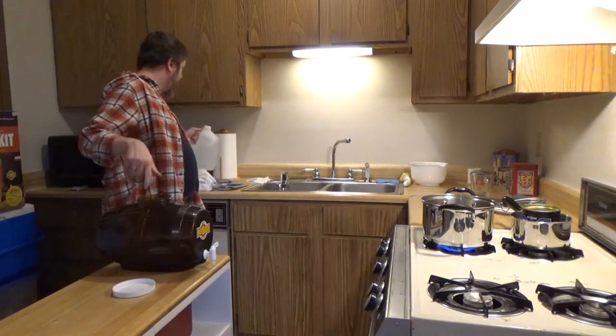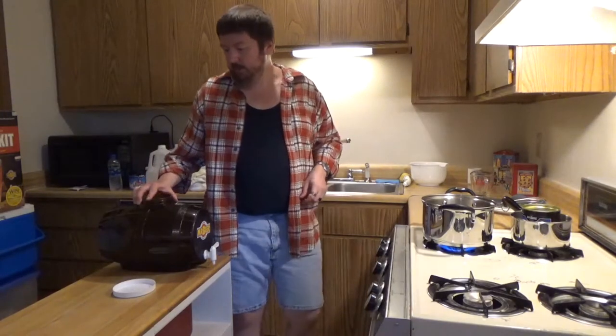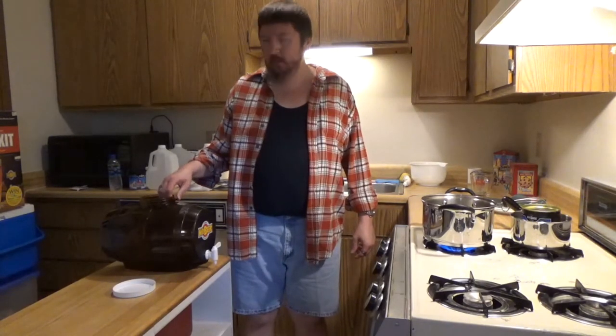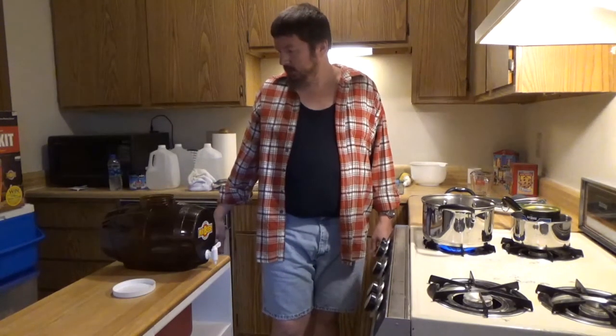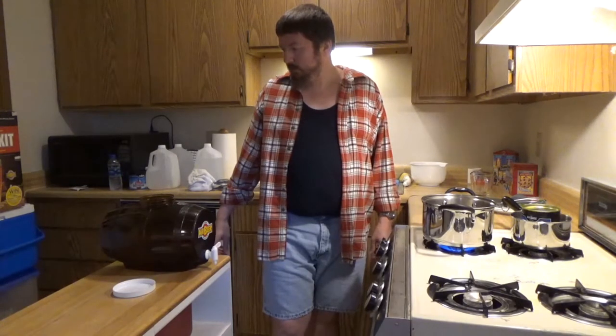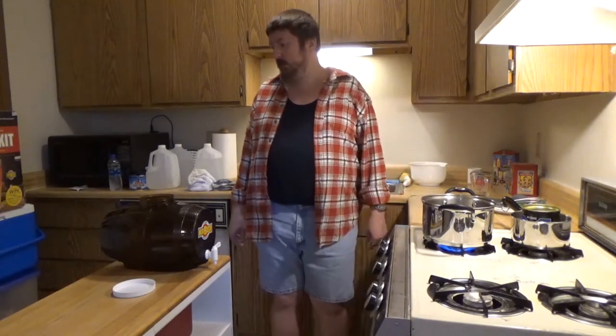Reason for cold water in here is because this keg is plastic. Obviously, you don't want to put boiling hot water into a plastic keg like this. It'll melt the plastic easily or distort it and cause problems for you. So, the instructions did say, at least in the DVD, you could use tap water, but I'm going to go ahead and use spring water. They did say not to use bottled water or distilled water because distilled water doesn't have the minerals in it as spring water does.